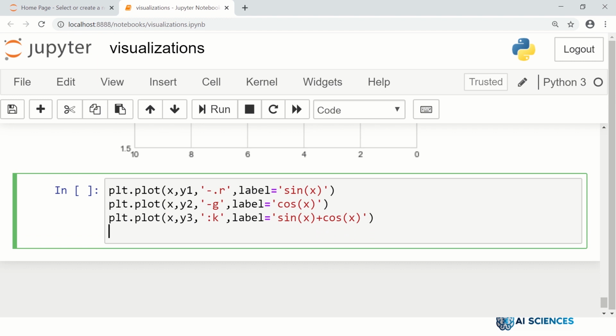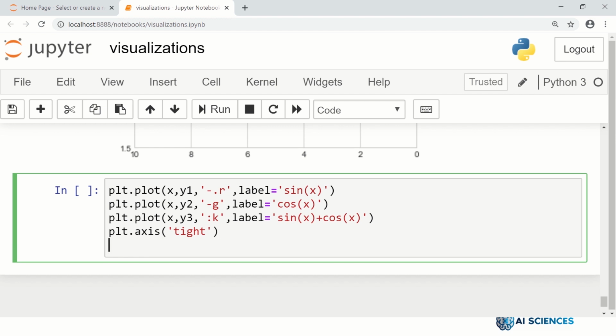And what I do right now is I basically set the axis as tight. Maybe I can specify the limits by myself, but I can do that as well. plt.title.